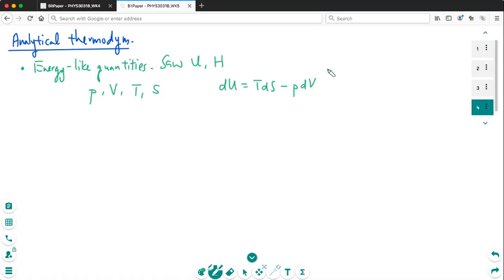You don't have to memorize everything, but you have to memorize something in life, and this is the starting point. Okay, but you can ask yourself, can I choose not to have dS, but I want to have dT? Or can I choose to have dP rather than dV? That is exactly the way to think about this. And you can quickly see that if you think along this line, we will be able to have 4 energy-like quantities, okay, in addition to 2 of them. Okay, and this is how we want to do it.